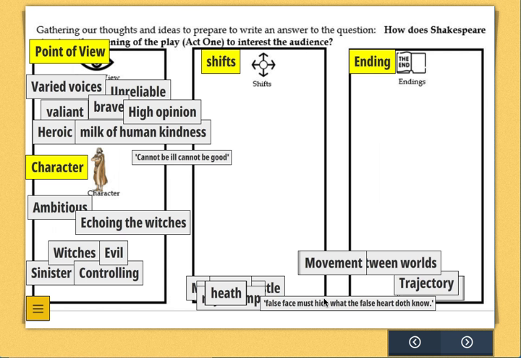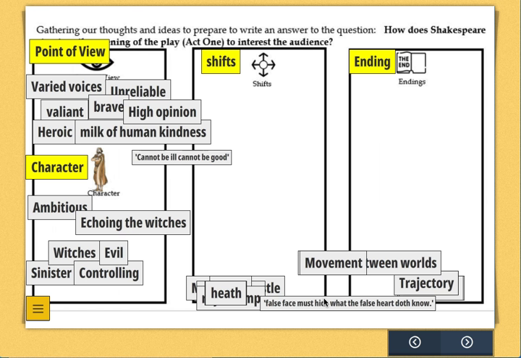So their soliloquies show that they're connected, as these two characters are very in sync with each other at this point in the play. The other thing that his soliloquies show is that he does seem to understand the complexities of the situation that he's in and the complexities of the world in which he's placed. Much of what he says in his soliloquies you can trace back to the line of the witches, "fair is foul and foul is fair," and Macbeth's first line, "so foul and fair a day I have not seen."